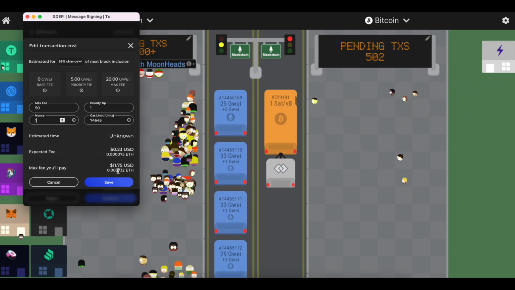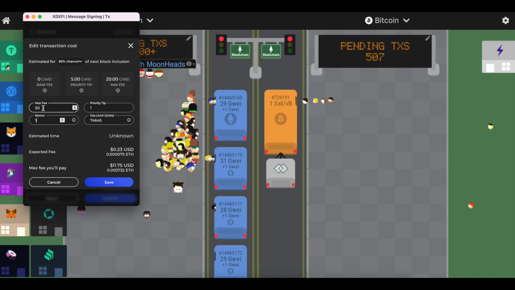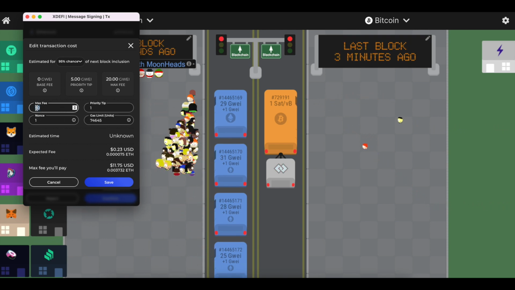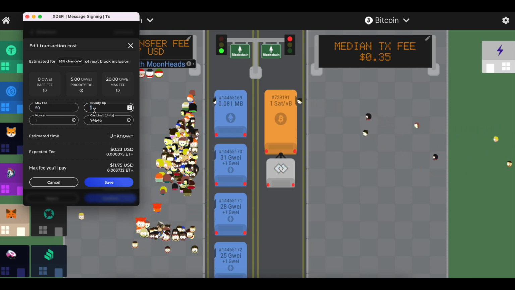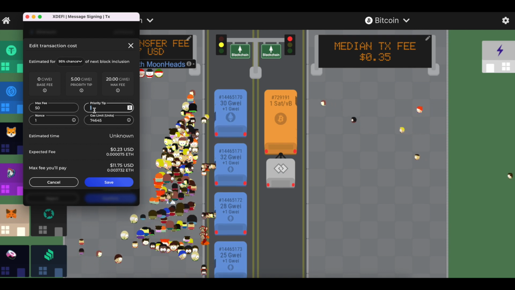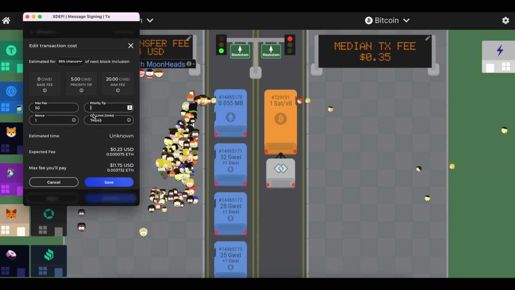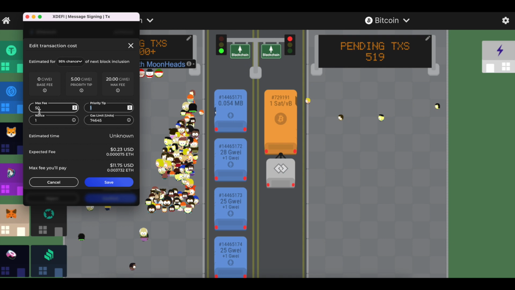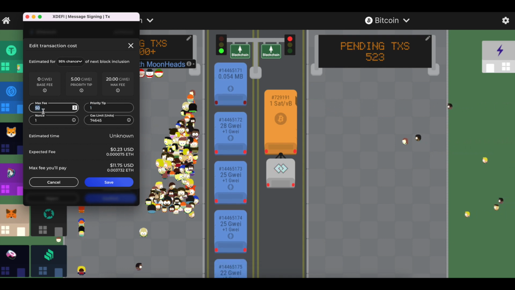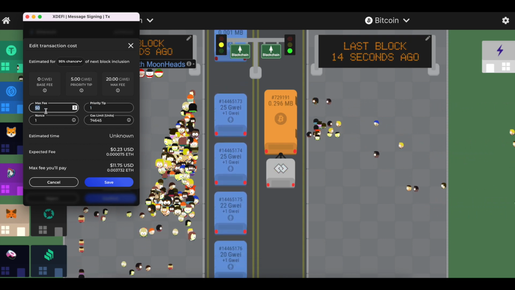So I'm good right now. This transaction will go through. Now it says 50 for the max fee, but technically it's 49 because my priority tip is 1. So that's something to keep in mind. If you're out there tipping 25, or 30, or 40, whatever, you subtract that from your max fee and you're technically only paying whatever gas fee that is.